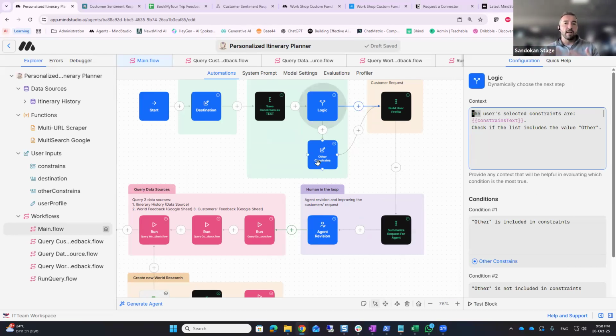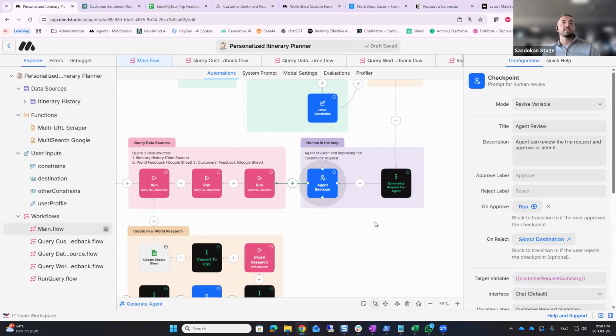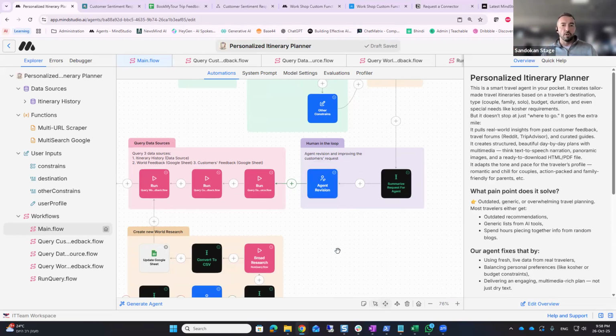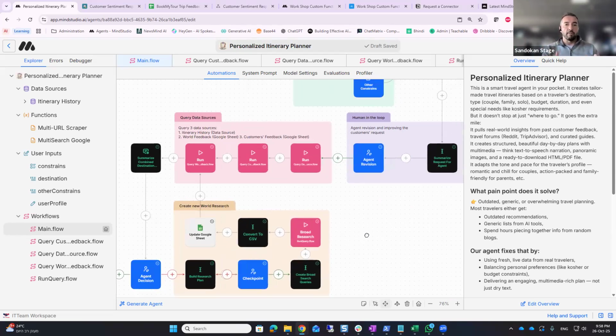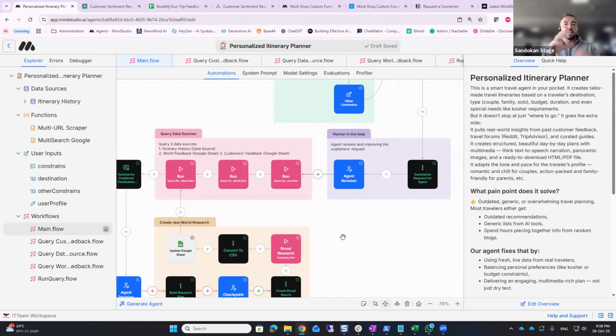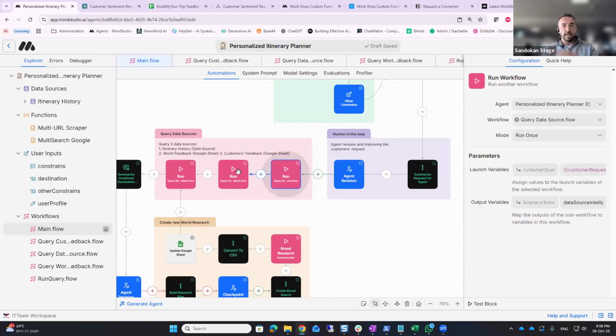You might have a display block, which shows what the output is going to look like, or a run function block. All these different blocks have different configurations on the back end, but are specific to a type of workflow that you're trying to create. So when you first create your agent, you have a start block and an end block, and in between is what you're building.